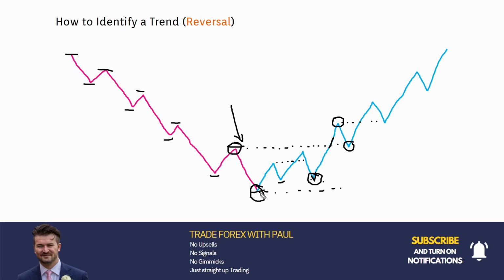Now this is where I differ from a lot of the other YouTube videos which you'll find, because a lot of people will say this is the low. But when do you give up on this low? We could go into a range for days or weeks and then break up and move upwards, get our counter trend move and carry on upwards. Do we still call this a low, even if it was 3 months in the past? No, we don't. It becomes almost irrelevant. It becomes the one which is nearest to the push up.